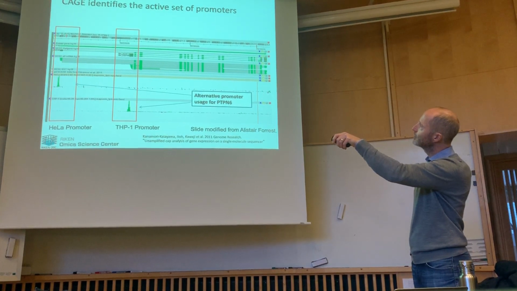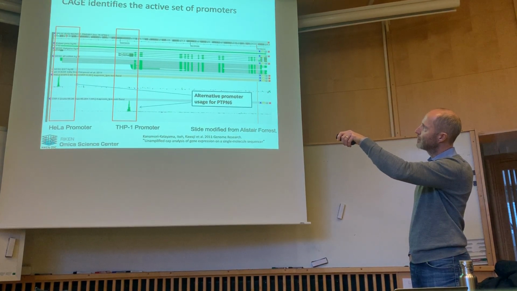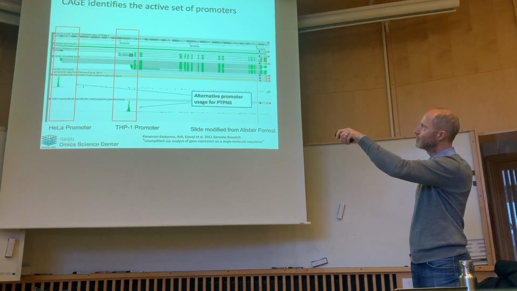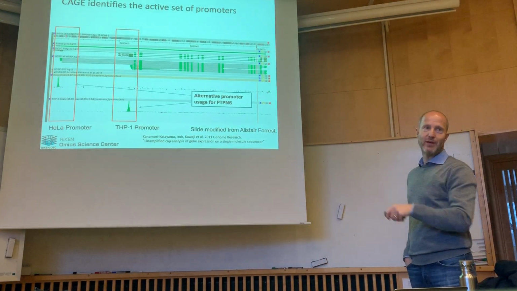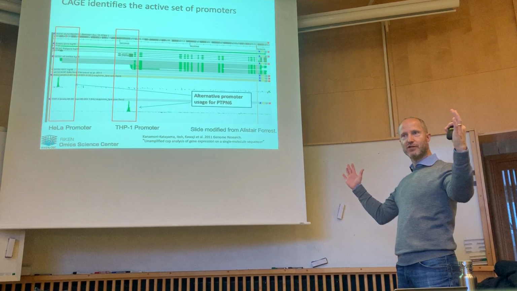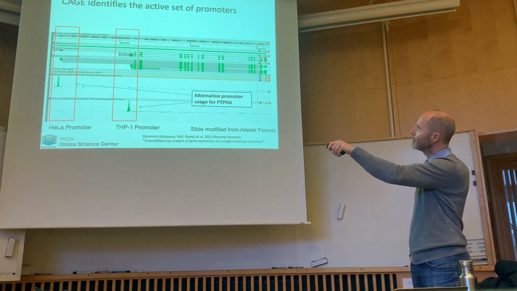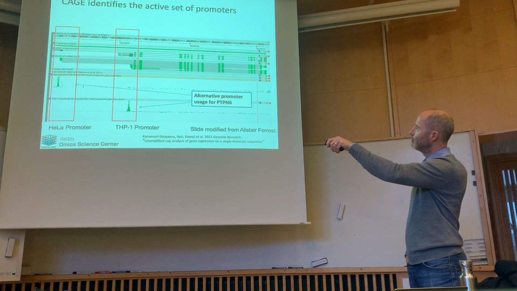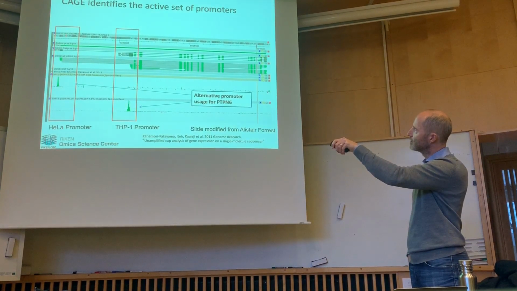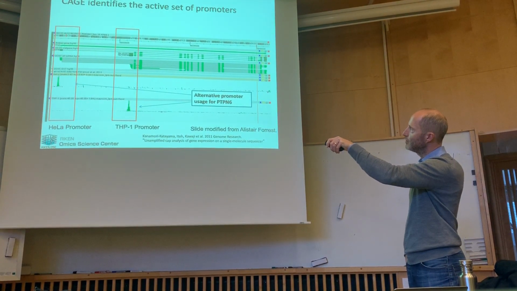For example, this is an older slide. This is human genome version 18, chromosome 12 in certain positions. The whole window that you see from here to here has a size of 15 kilobases. So that's the size you're looking at, 15 kilobases, centered around one gene. For the purpose here, it doesn't matter what this gene is, but it's the start site of this gene.